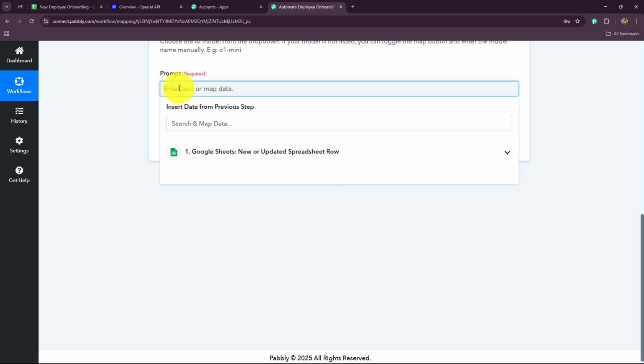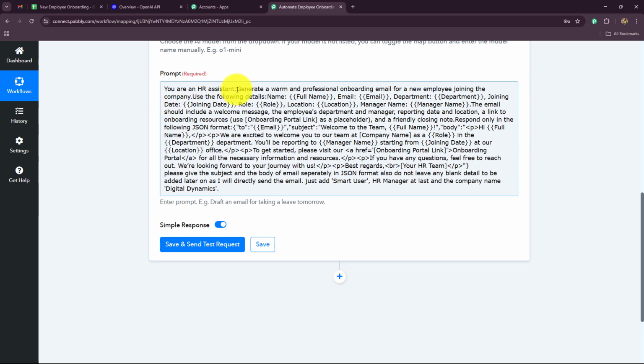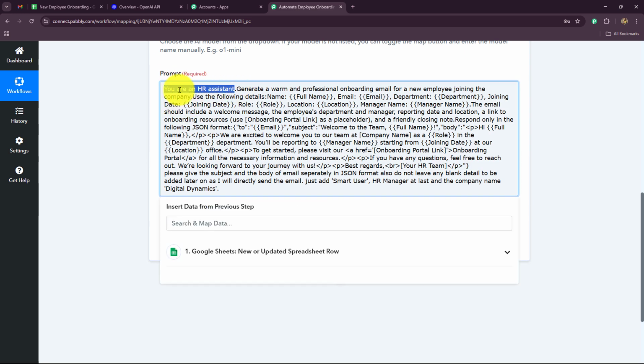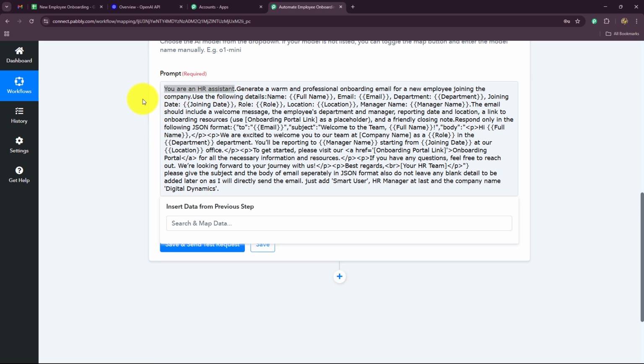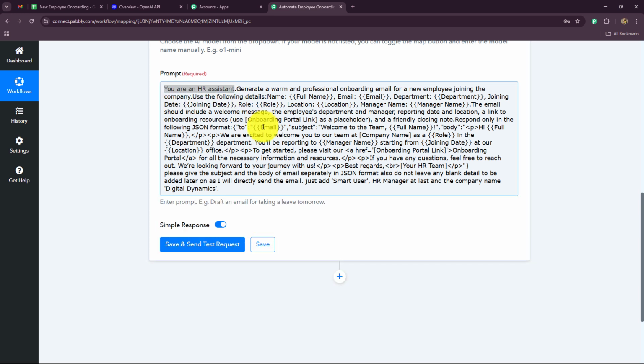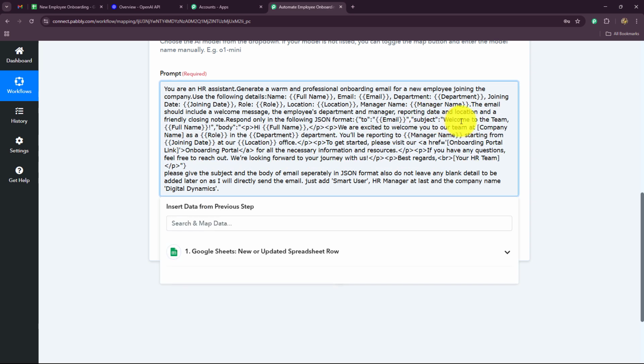In my case, the prompt will be: you are an HR assistant. First of all, I have provided a role which my AI agent needs to perform. Generate a warm and professional onboarding email for a new employee joining the company. Use the following details: name, email, department, etc. And then I have provided that the email should include a welcome message, the employee's department and manager, reporting date and location, and a friendly closing note.